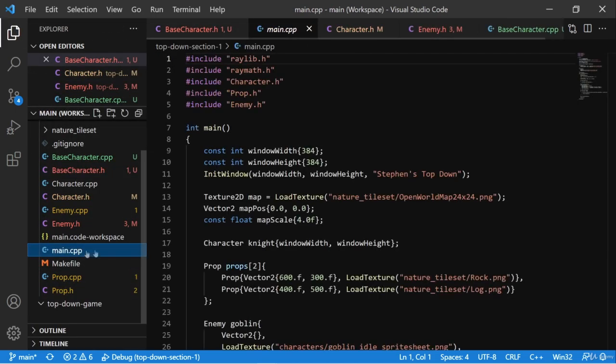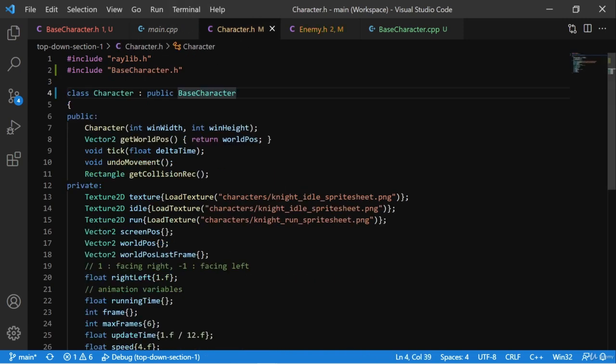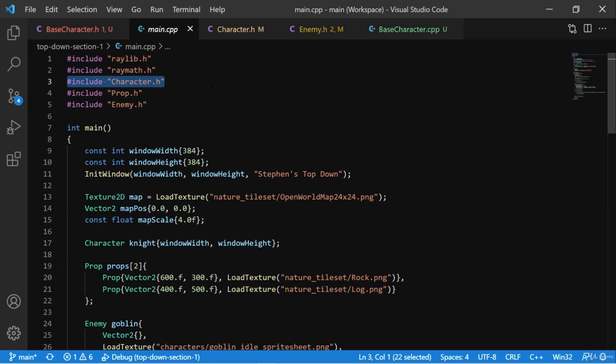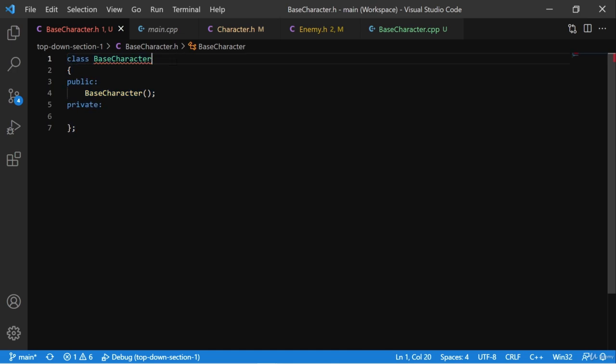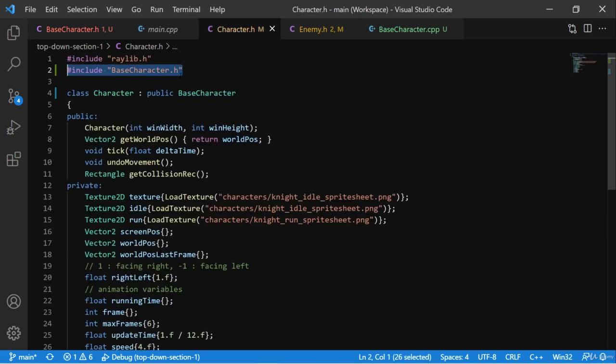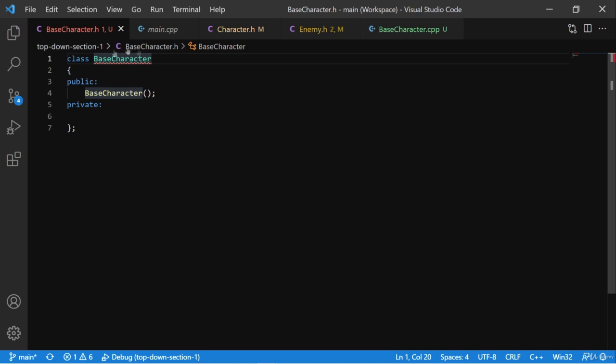Well, let's take a look at main.cpp here. In main.cpp, we're including Character.h, and this preprocessor directive tells the preprocessor to go into Character.h, copy all this code, and paste it in right here in place of this line. Okay, so far so good. But now that Character.h is including BaseCharacter, the preprocessor is going to go into the BaseCharacter header file, copy all this code, and go into Character and paste it here. So when we include Character in the main function, we now have all of the code that's been included in Character, which includes this class definition. Still, so far so good.